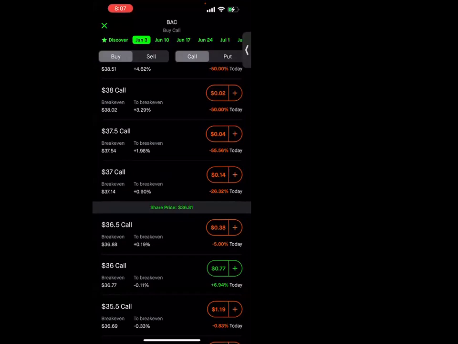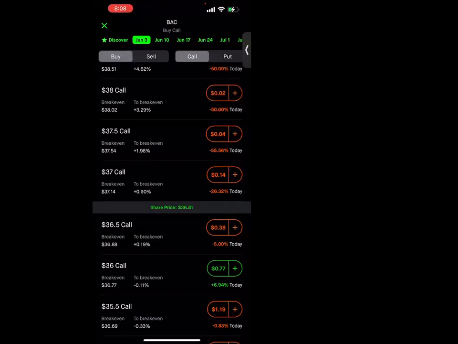So the difference between a call and a put is whenever you see us talking about calls or even using the terminology going long, that means that we're bullish. That means that we believe that the stock is going to go up, right? If we ever use the terminology put, or we put out a trade with a strike price with a P beside of it, or if you hear the terminology short, that means that we believe that the stock is going to go down, right? Now, depending on the strike price that we choose.